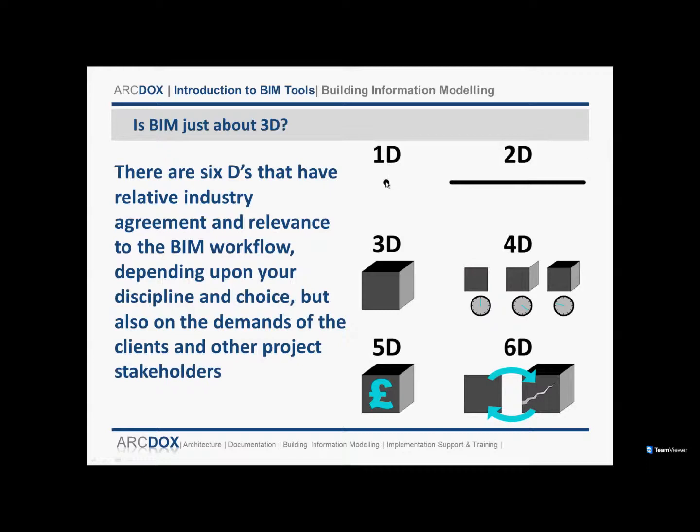So 1D is just 1 point. 2D is a straight line. In 3D, you actually have depth and height and width, and 4D is your time, as I said. Depending on what discipline you're in, your workflow may be a little bit different. If you're working towards, let's say, facilities management, all of this, the costing, the facilities management, timing and scheduling, can be worked into a model.